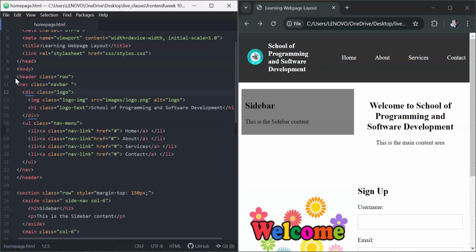Now inside this header, we're still in the header, we have the navigation, and the navigation here is added using a list element. So this UL element is known as a list element. We have other types of list elements. We have ordered and unordered. The difference here is that this UL means unordered, so it doesn't give any particular numbering or order. It just uses markers, like the list you have in MS Word. So when you use a list without numbering, it's known as an unordered list.